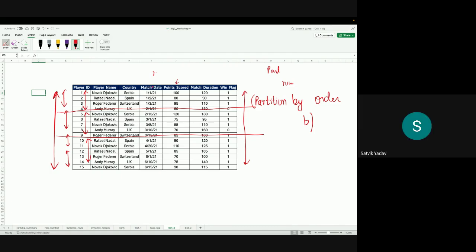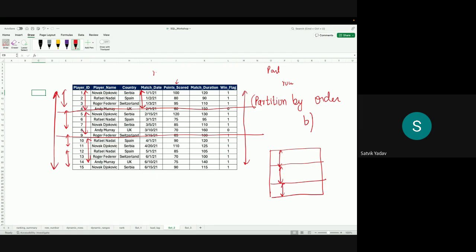If you partition by country, the ranking will be based on country, individual. So if we partition based on country, what was the question I asked? I have to create a ranking based on the points scored for the whole data. Should I add a country partition? No. What will adding a country partition do? It will only give the rank within that country. Within that country you will get rank.